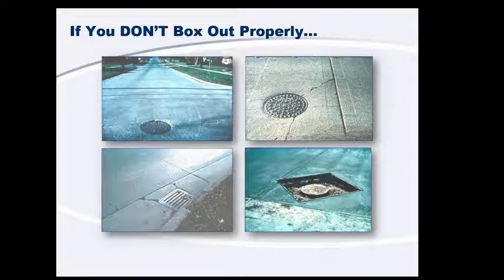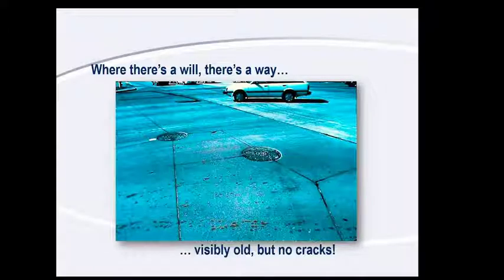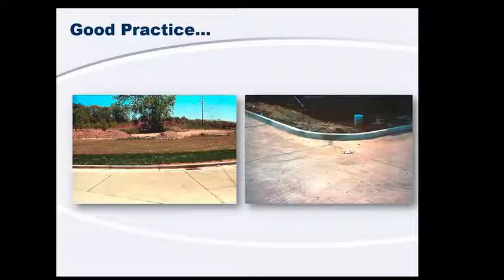So just think about these things, and when you see them, there are a bunch of different ways to address them. You can see here it's not always pretty, and the jointing plan may look a little silly, but there are good ways to handle this to get proper performance. If you do have good practices, you can get good performance. This is actually on a curve. You can see that the contractor actually put a stake in there for the sawing crew to aim at, and got a good looking joint. Similarly on the right, going exactly to the center of the radius of that circle for that curve.